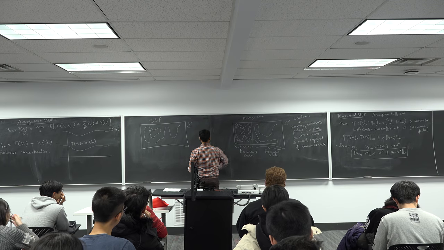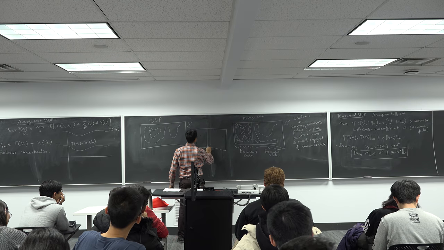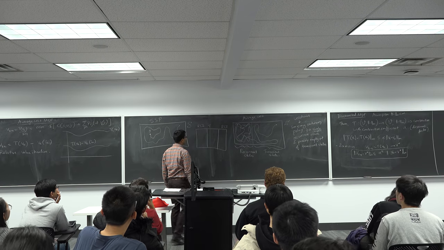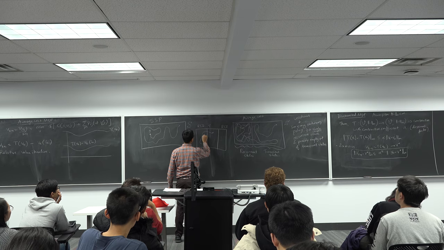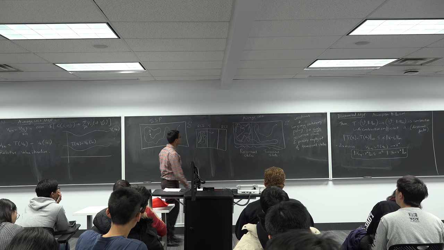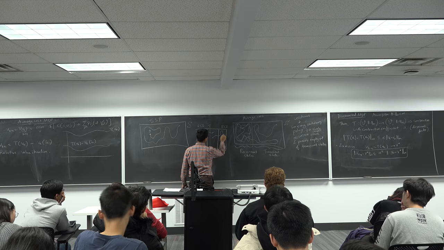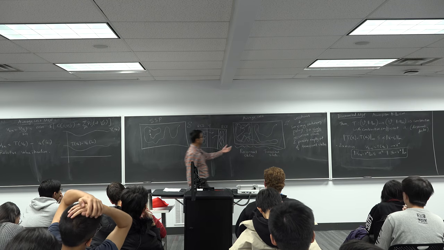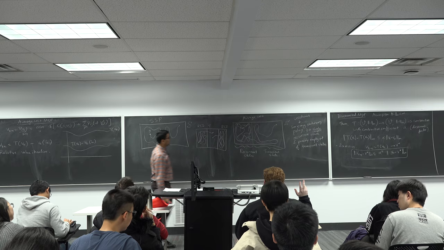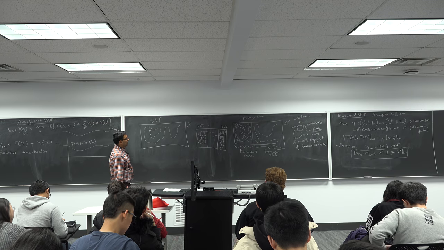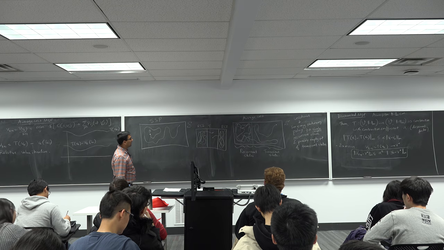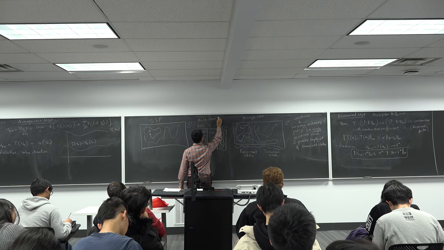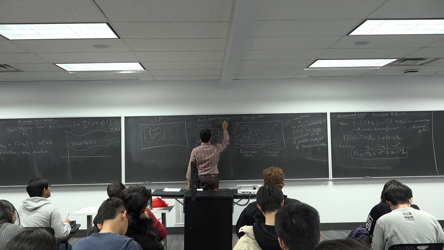You could have situations where this is transient, this is recurrent class 1, this is recurrent class 2, and you start from an initial condition, you go to recurrent class 2, and then you never visit recurrent class 1, and you start from some other initial condition, you could go to recurrent class 1, but never visit recurrent class 2. So you don't want to have two recurrent classes, you want to have a single recurrent class under a stationary policy. Okay, so this one is known as multi-class average cost MDP.